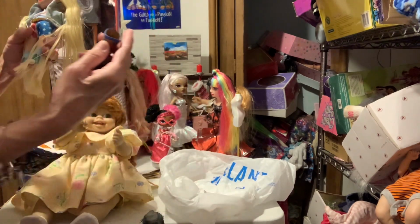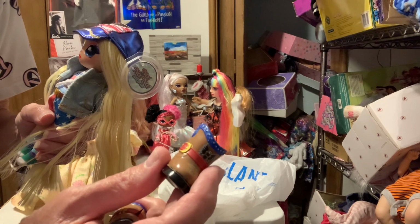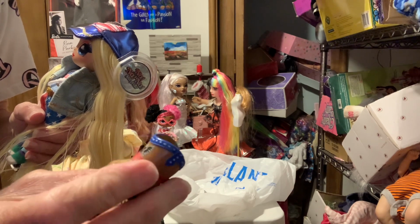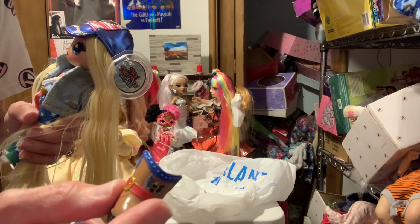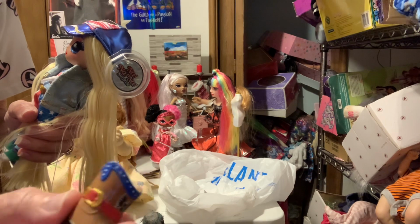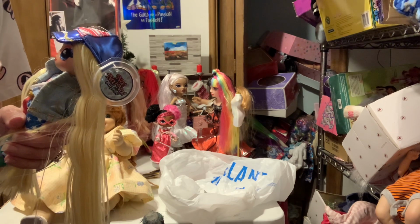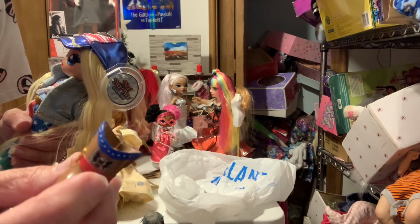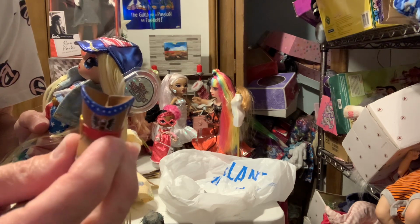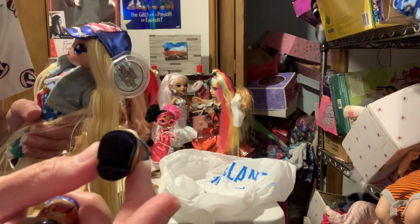And then she's got her, look at these little cowboy boots. Red, white, and blue. Red bars around them, and then a little buckle. Then blue and white stars around the top part. The boots are brown, and a little eagle in front, and the lip on the back. Bottoms are black.